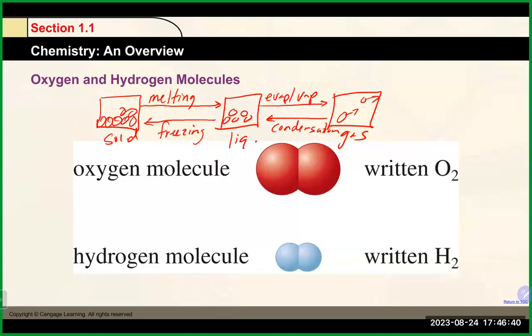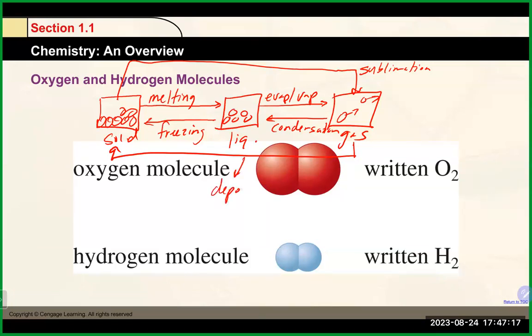We also can go from solid directly to gas, skipping the liquid part, and that is what is referred to as sublimation. That's what dry ice does, right? Dry ice, as you might know, is not water. It's actually carbon dioxide, and it basically goes from solid to gas, skipping the whole messy liquid middle stage. We also could go the opposite way: gas back to solid, also skipping the liquid phase along the way. And that is what is referred to as deposition.